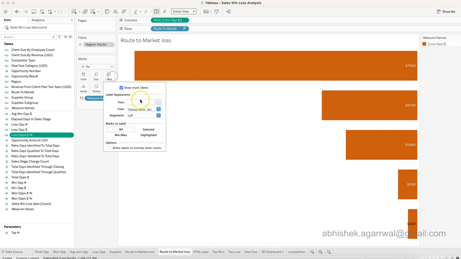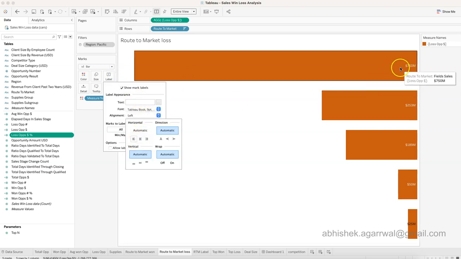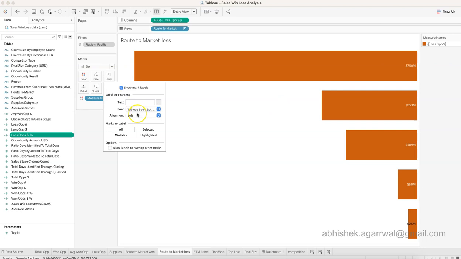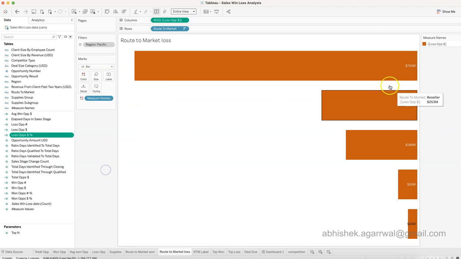And then in the label, if you keep it left, for some reason it brings you towards the extreme right. I was thinking I may have to do a right configuration, but looks like the way it works is it's left and puts the value at the start. So that's what is going on.